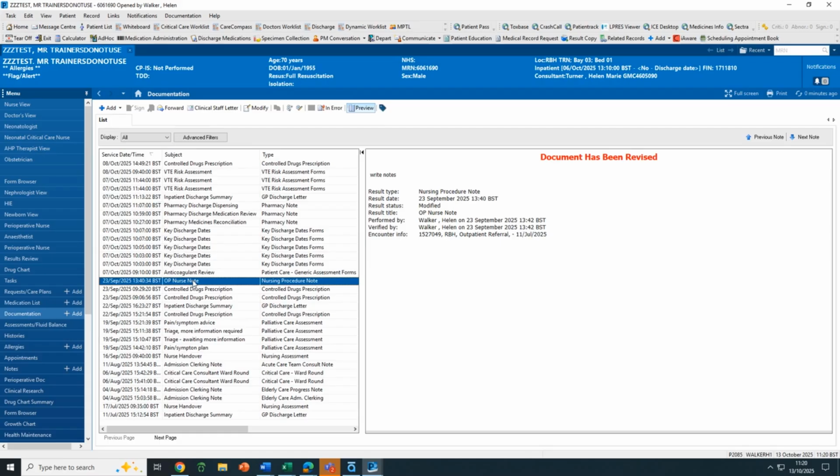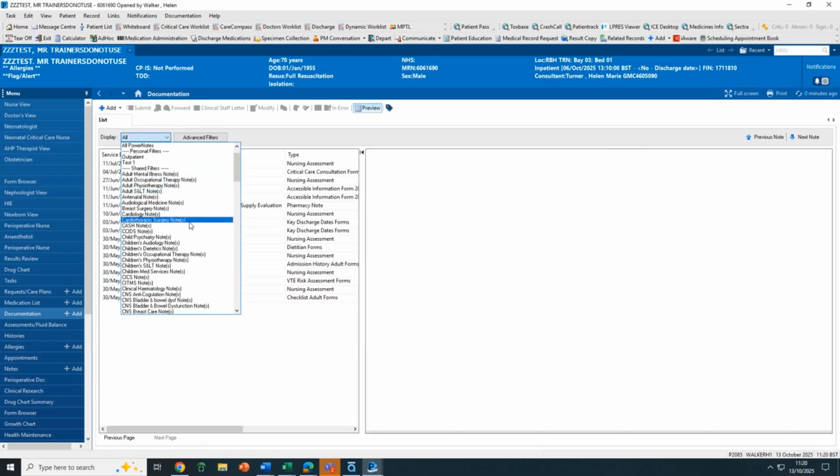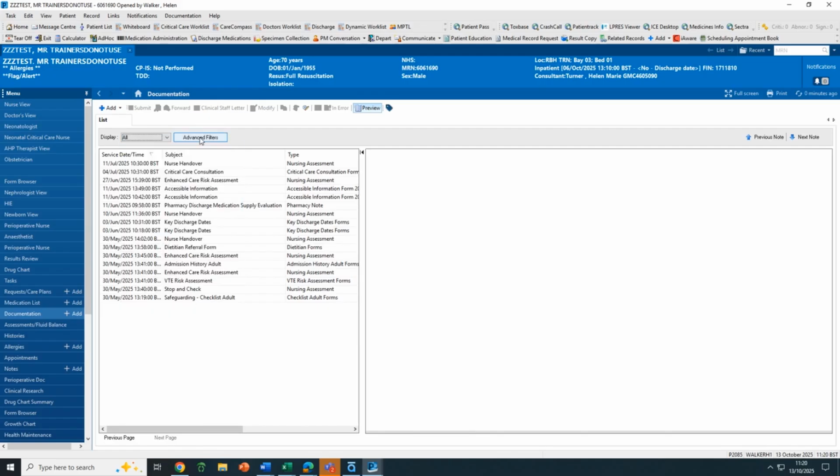To view a document, simply click on it, and it will open in the window on the right of the screen. More documents can be accessed from the pages at the bottom of the screen. And you can also apply filters to search for specific document type or speciality from the drop-down menu or advanced filter button at the top.